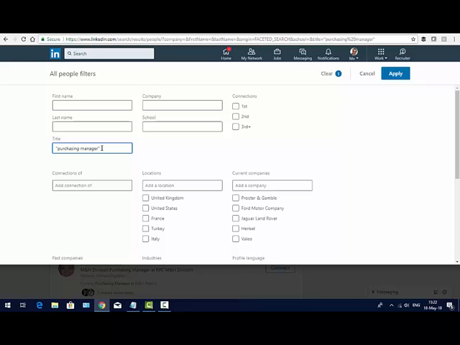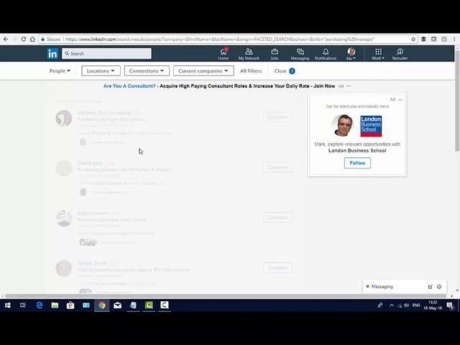So, as an example, we can then put a Boolean search in. One of the Boolean operators has to be in capital letters. So the ones we're going to focus on are OR, AND, NOT. We can use each of those to either broaden or narrow the search that we're conducting. So what else might the person be called? Well, for me it might be head of purchasing. So let's put that in there. So now we want either purchasing manager or head of purchasing, don't mind which.